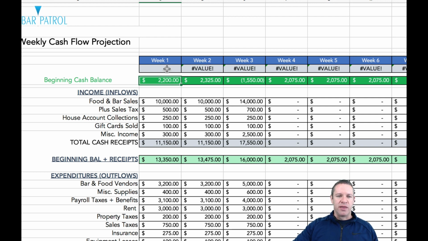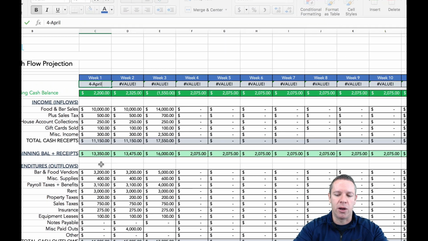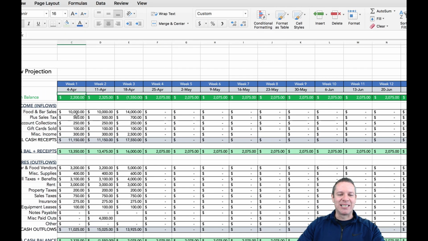The other thing that's awesome about this is you can see that this all says value right here. All you got to do is put in this first week right here, and the format we need to put it in is the day of the week. So we'll say it's like the 4th of April. And all we do is hit enter, and it's going to do all the weeks. It's going to figure it out for you all the way down through week 13, so you don't have to do it. It saves you time. It's awesome. All right, so let's start right from the top here.